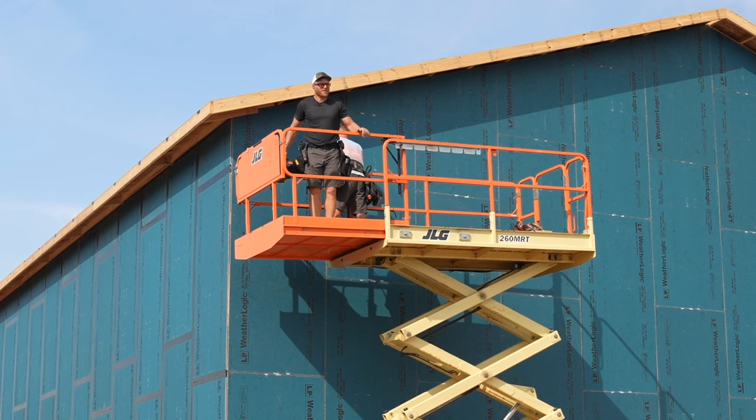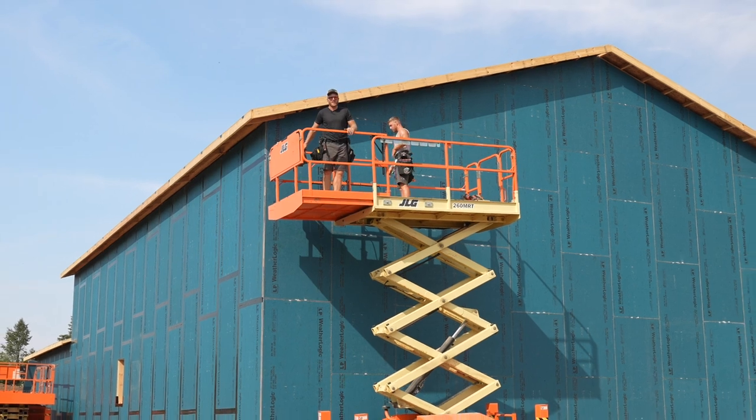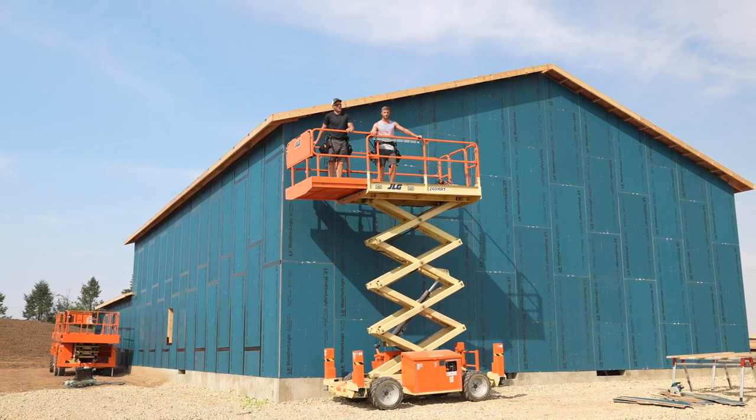Nice, we just got this end wall all sheathed. It still needs to be finished nailed, so we don't have all the field nails or even all of the perimeter nails, but all these sheets aren't going anywhere. And then obviously we need to do all of our Weatherlogic taping.